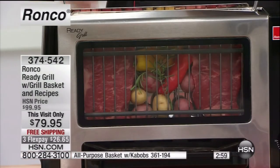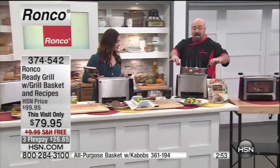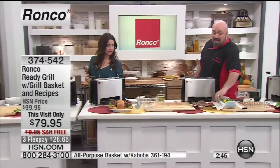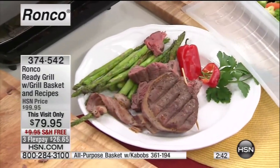When that meal dings, you have the best five-star restaurant quality steaks you've ever had on your countertop. So let's head down here, okay? Now, I've got my shish kebabs getting ready in there. Remember our fish that we did? Unbelievable. 11, 12 minutes. We did that bacon-wrapped filet with the asparagus in, I think it was 14 minutes.